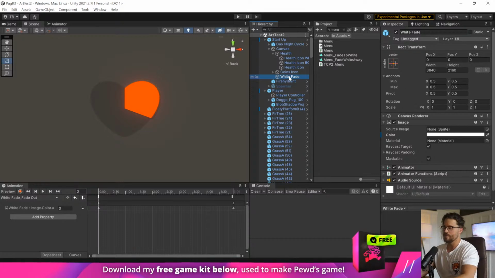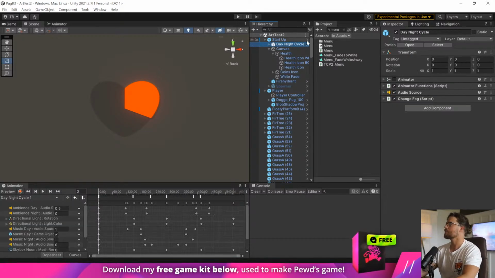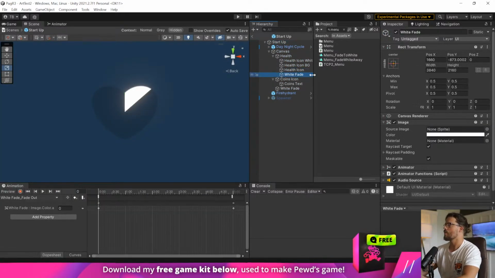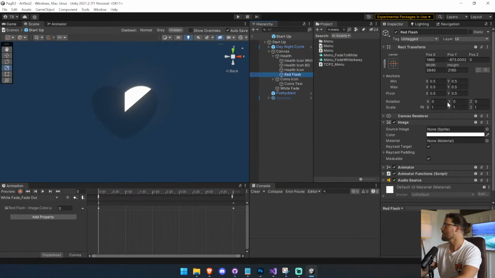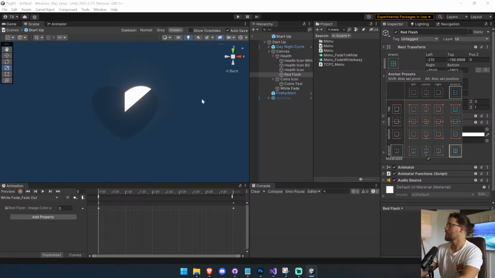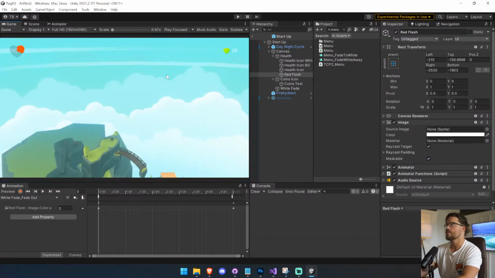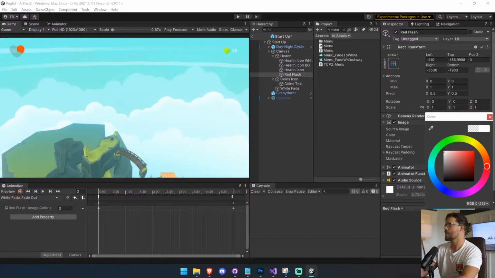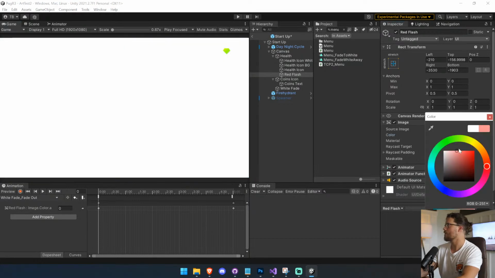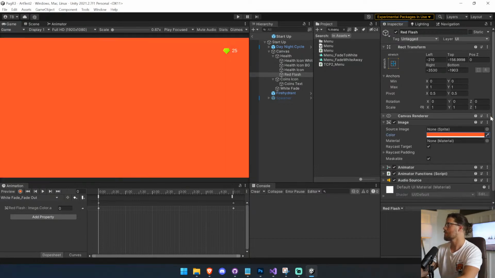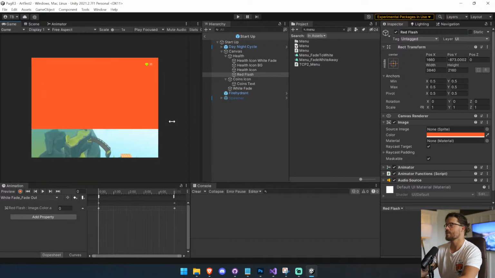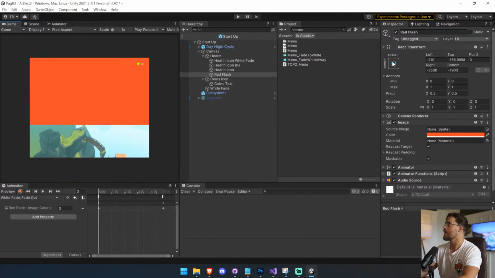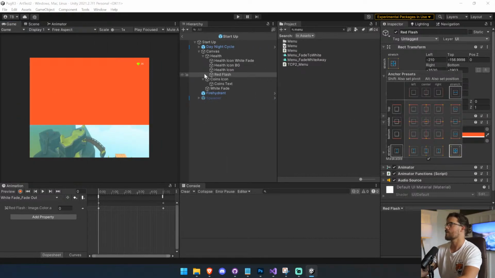Let's go ahead and do it. I'm going to take this white fade here. We're going to open up the startup here, and we're just going to put this red flash. And I wanted it to scale with the canvas size. So if I do like a big white like this and then make it red, okay. If we didn't set it to scale and we set this to free aspect, look, you can see it at the bottom there. So we've got to make sure that we set it to stretch. Okay.